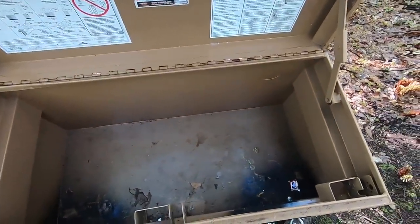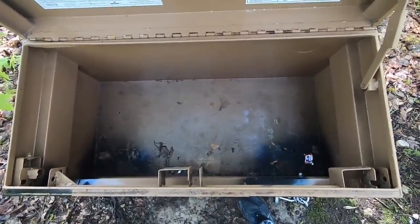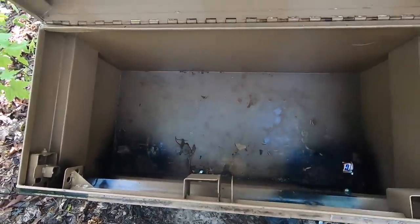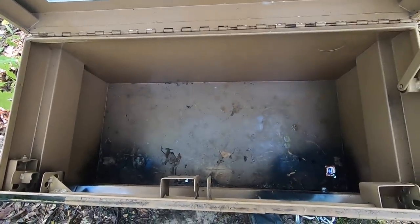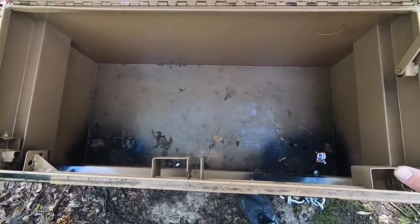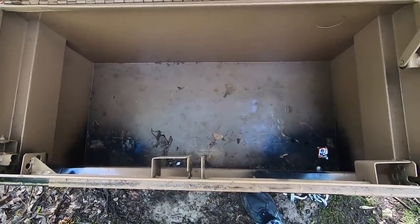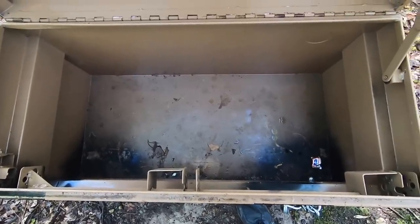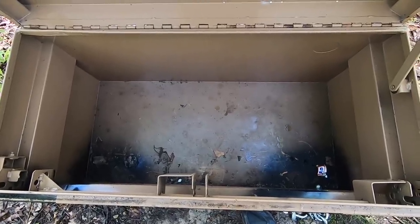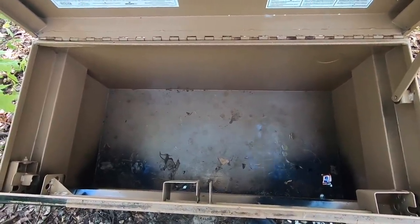Now, one tip: some of these boxes have been sitting out in the forest for quite a few years, and a little bit of water will get inside. Down in the corners, there are sometimes rust holes. So if you're going to store your food bag in there, always look for holes. It's not a big deal, but you don't want mice to get in. If there are holes in the side, or a drain hole that's missing, all you have to do is grab a bunch of sticks and cram those holes shut nice and tight, so it would take all evening for the mice to chew through. That will keep your food protected for the evening.